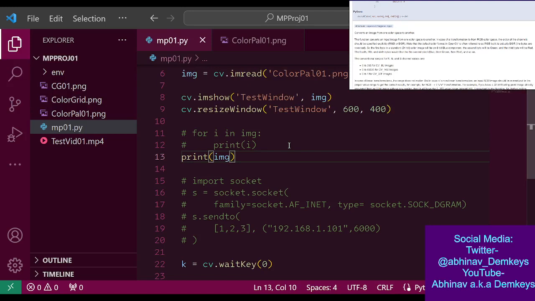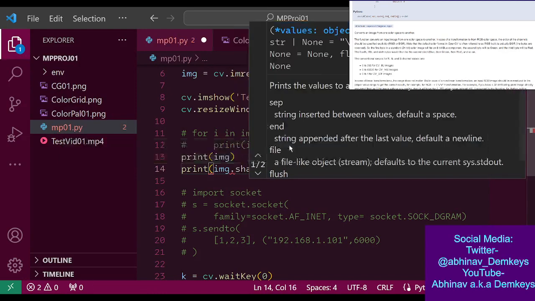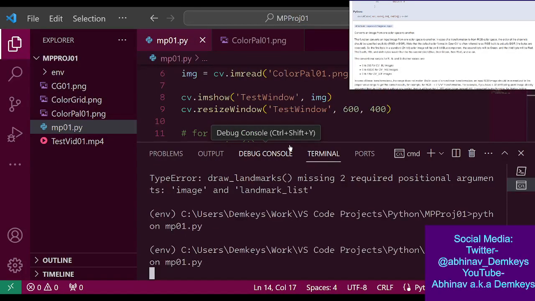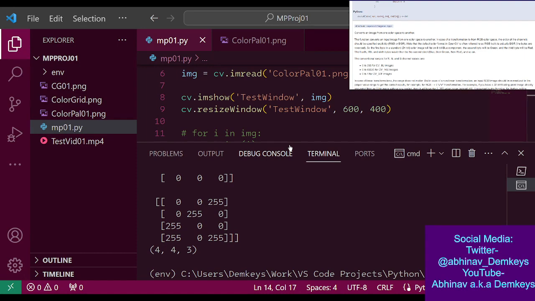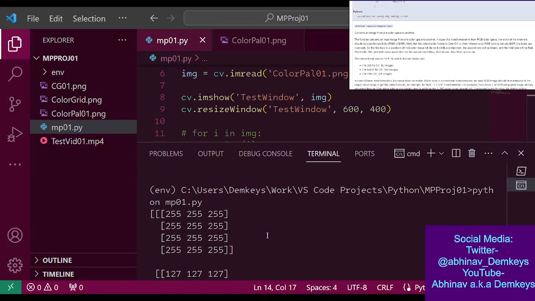So it's an array of arrays of arrays. The shape of the array is shown here as well. Whatever is displayed doesn't matter, but this is the data. This is the array's values.